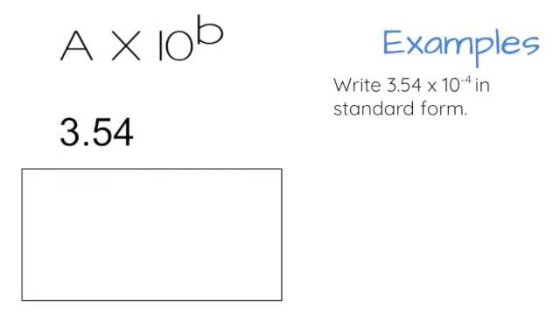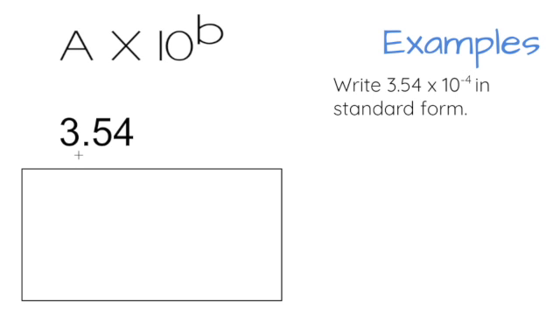All right. Now let's try it from scientific notation to standard form. So they're giving us a scientific notation and we have to put it into the standard form. So it tells us right over here, 3.54 times 10 to the negative 4th. And I went ahead and wrote 3.54 here so that we can start our bouncing. And it's a little clearer for you to see.